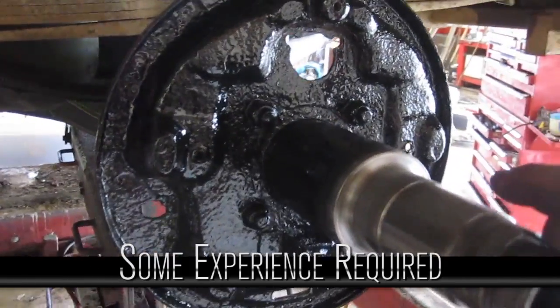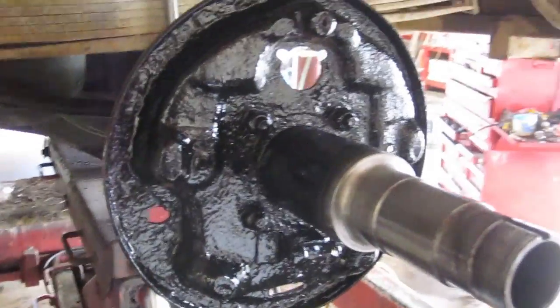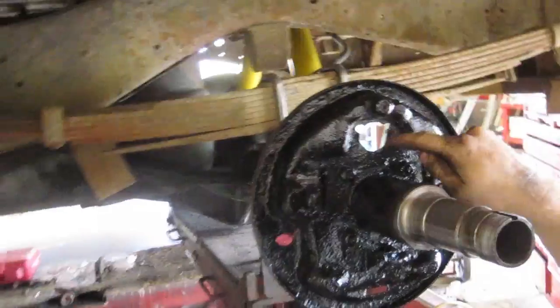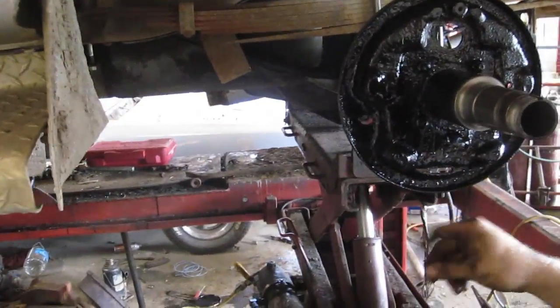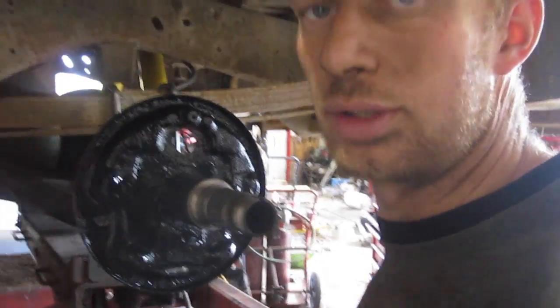Got our backing plate all nice and stripped clean of all the old parts. Wire wheeled it down a bit, put some paint on it. So we're ready to put our wheel cylinder on, our spring kit, wheel seals, the new nut, and new shoes, so everything's gonna be brand new.